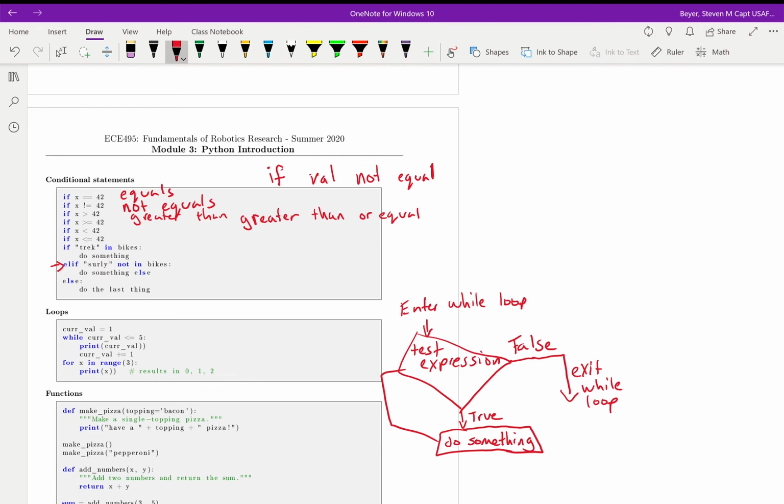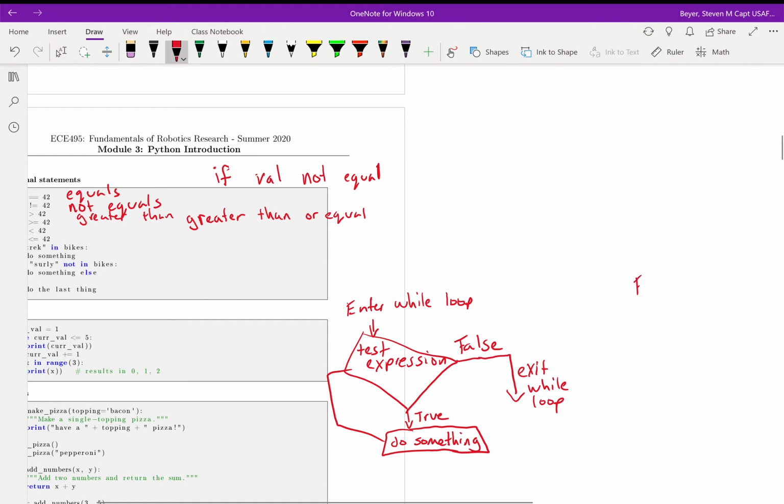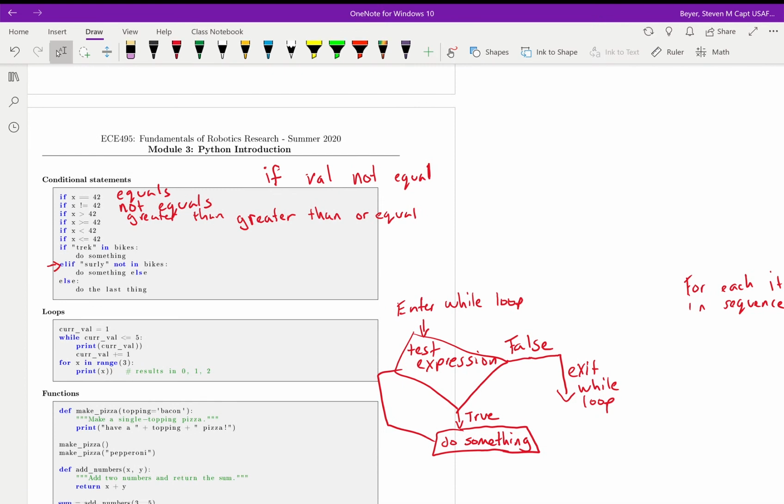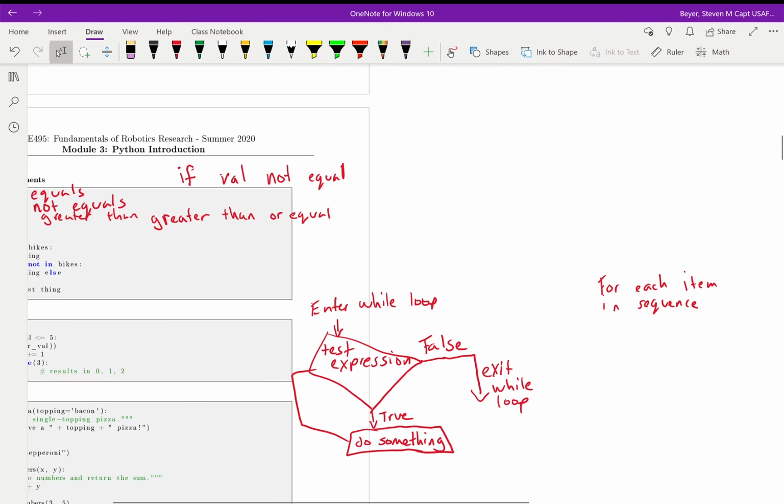And then for the for loop, for each item in sequence. What we are seeing here in the example is for x in range 3. Range 3 is just the values 0, 1, sorry, it goes 0, 1, 2, and then once it hits 3, it exits.